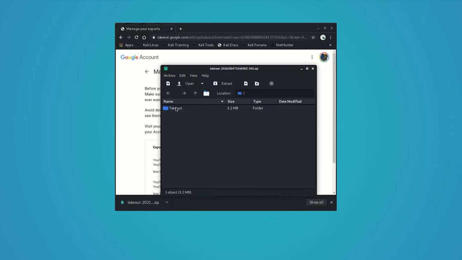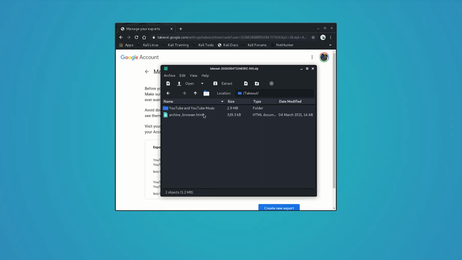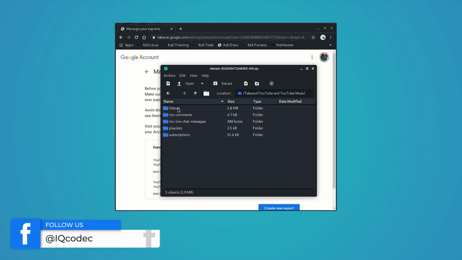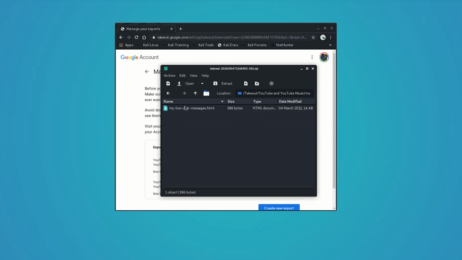As you can see, this is takeout, and here is your archive_browser.html file, and this is where all of your content has been stored: your browsing history, your comments, your live chats, your playlists, and your subscribers too, and depending on what you had, your stories and a bunch of other stuff you could back up.